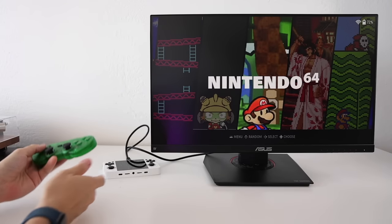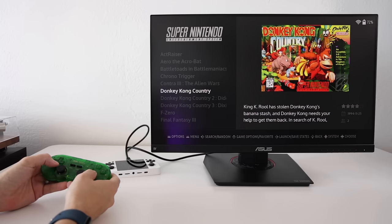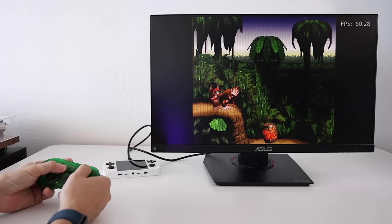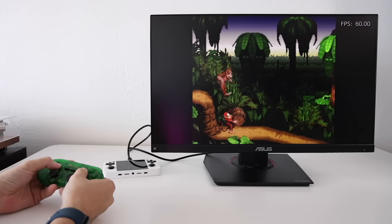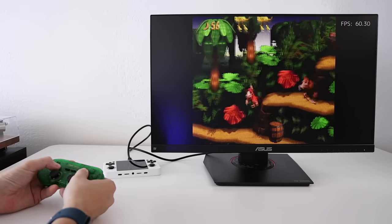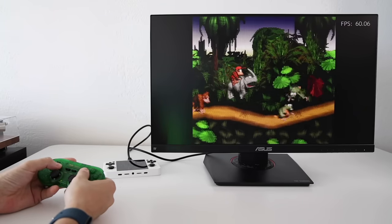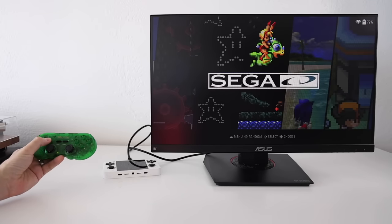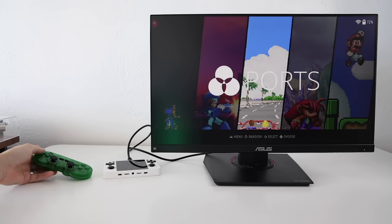You can also consolize the RGB30 very easily. It has HDMI out, and Bluetooth works fine when using controllers in X Input mode. Here I've paired an 8BitDo SN30 controller and plugged it into a monitor. The scaling works correctly — on my 16x9 display the menu shows in 16x9, but when I start a Super Nintendo game it runs in 8x7 as set in the settings. So if you want to play on a TV with a wireless controller, you can absolutely do that, and it's kind of amazing we're getting this in a $90 machine.